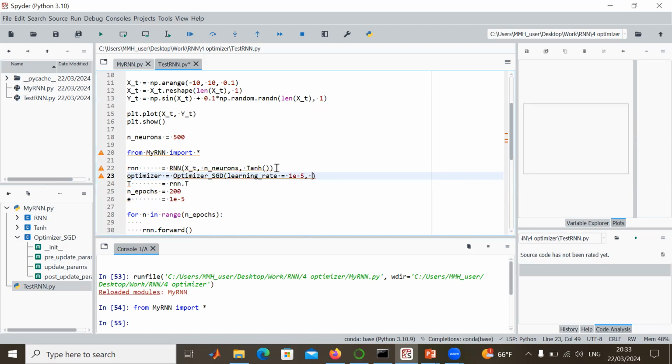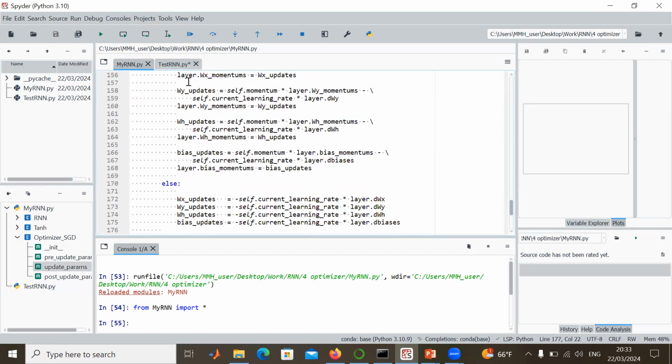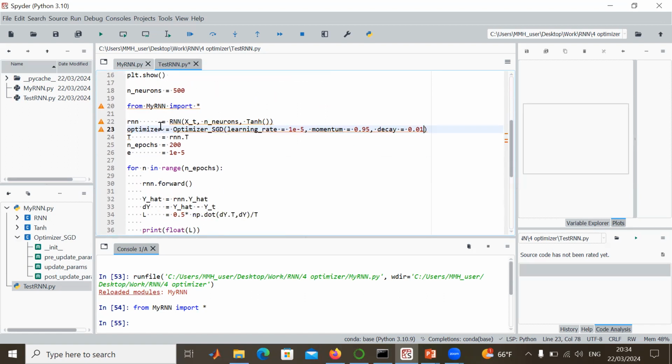But we also want to include a momentum because we want to see what happens if it jumps into this loop. If it, for example, creates an error message or not. And if an error message pops up, then we know, okay, we have to fix something. So therefore, let's not use the default values. Let's really change a few values, and the same for the decay. So let's also add the decay as just a small value that goes into all of those loops, and that it runs all these options. And again, if there's something wrong, we will get an error message and we can fix it.